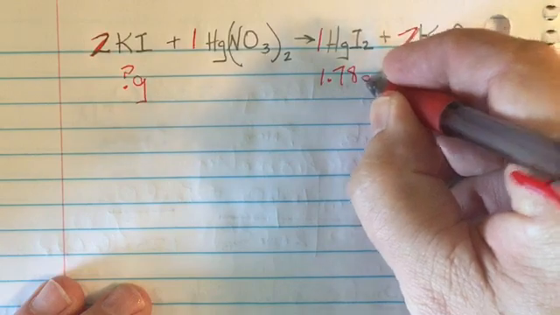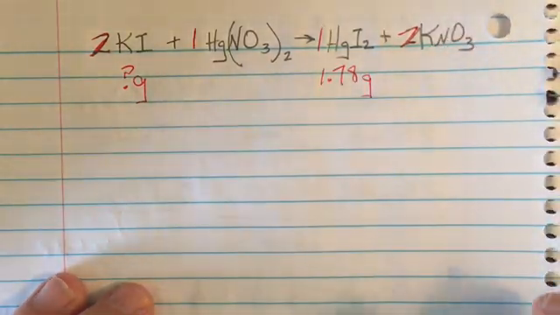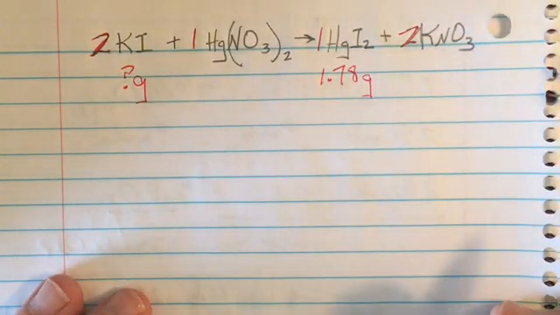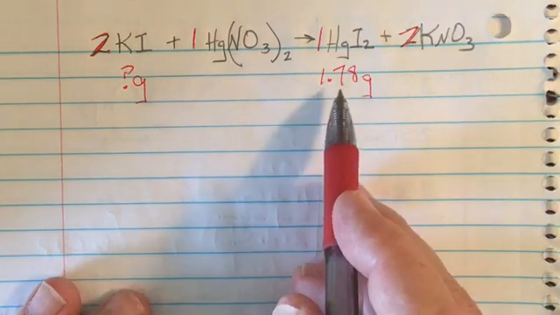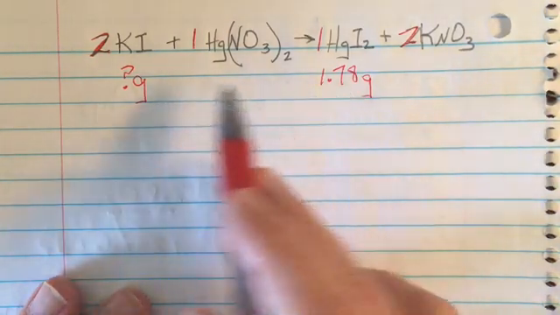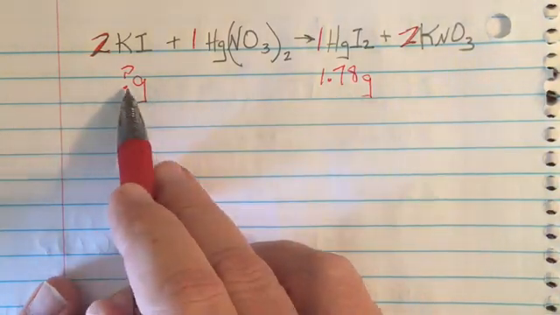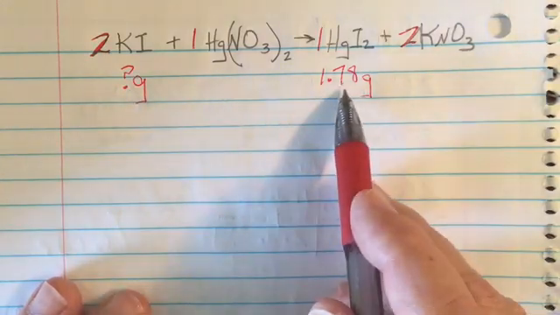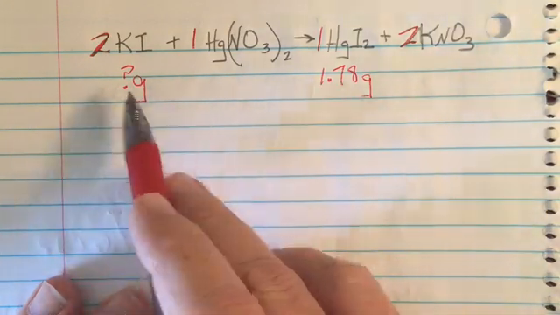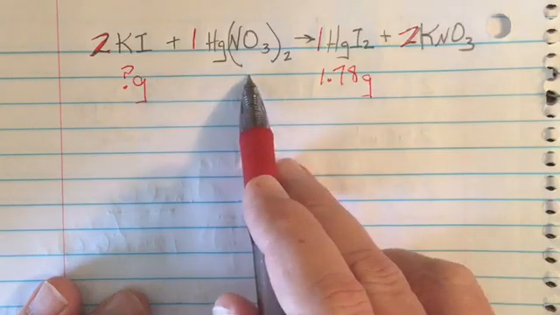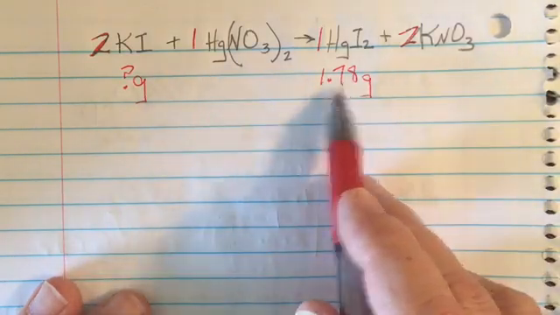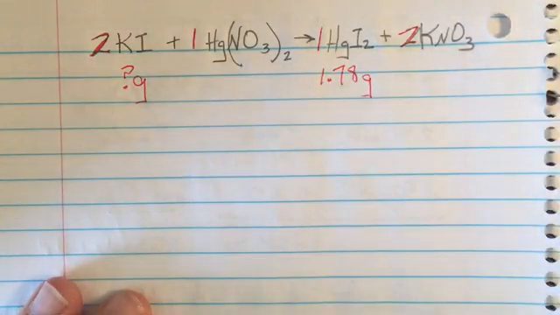Now this is a similar type of mass-to-mass problem as the previous one, and we solve it the same way, and it doesn't matter if we're going from product side to reactant side or reactant to product side. Given this one number, I can determine the masses of this reactant and this product in this balanced reaction.